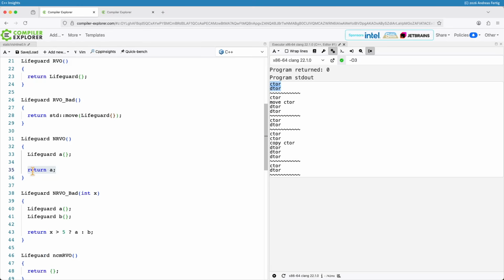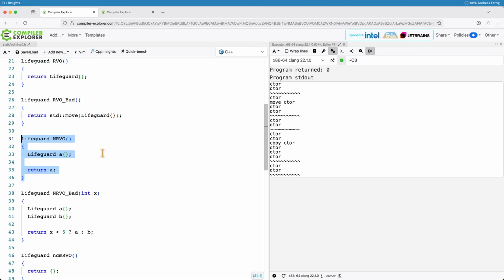All of you who preferred the second style, might be a little bit relaxed, you still get good code generation. But from a standards perspective, and with that from a compiler's perspective, the only thing that is guaranteed by the standard is guaranteed copy elision for this RVO case. So for the simple RVO, not the named return value optimization. While Clang here does this even for O0, so there's no change between O0 and O3, you don't have the guarantee from the standard. So that code could lead to a couple of copies or moves, whatever.